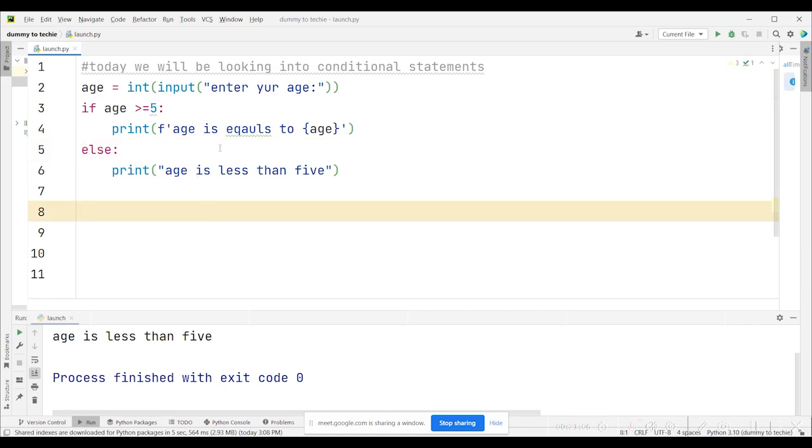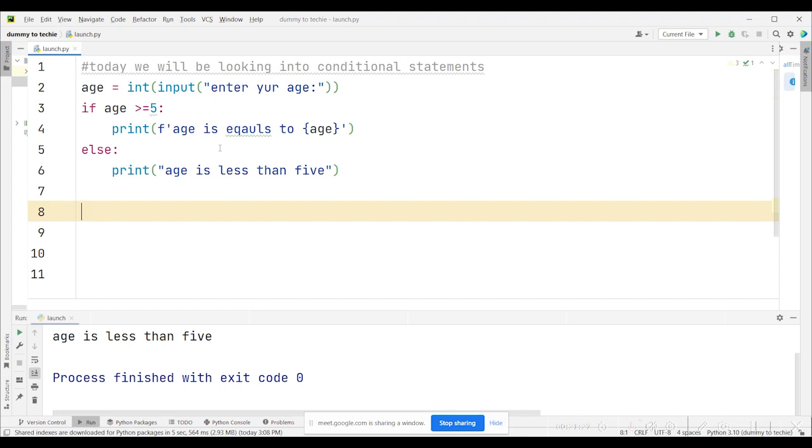Okay, so what if you want to catch three values? Say you're not just checking if it is above 5, maybe greater than or less than. What if you want to check if it's in between? What if you want to test if the age is in between? Let's increase the margin. If the age is above 10, then 5, then less than 5. How do you check that?